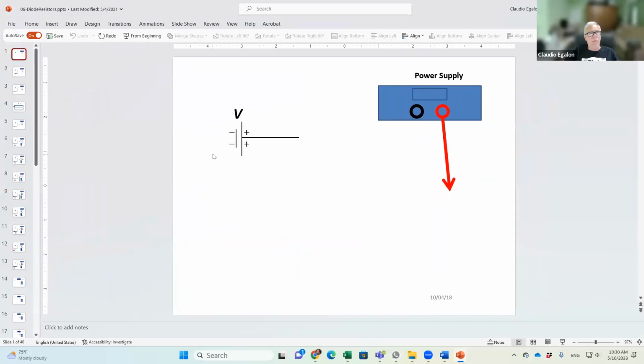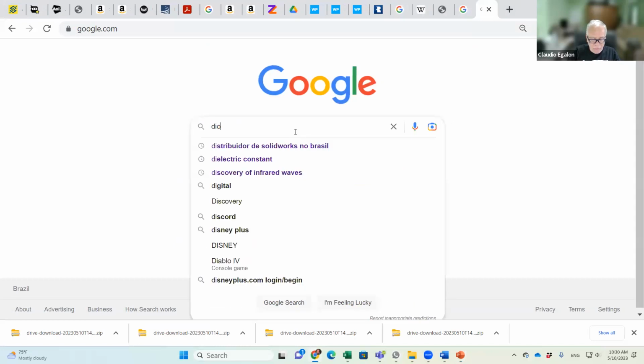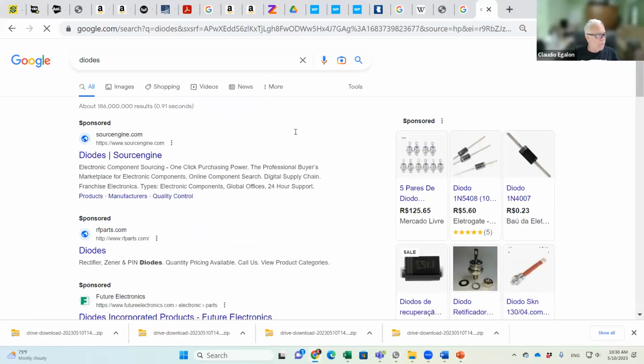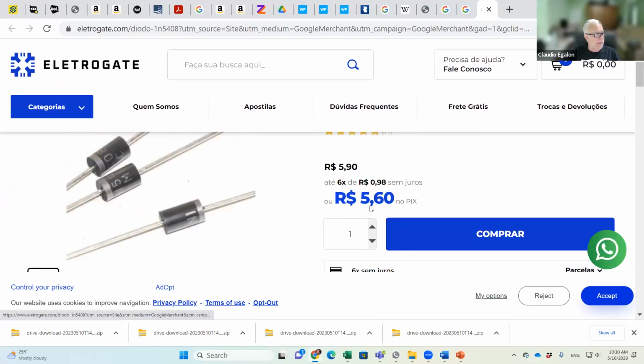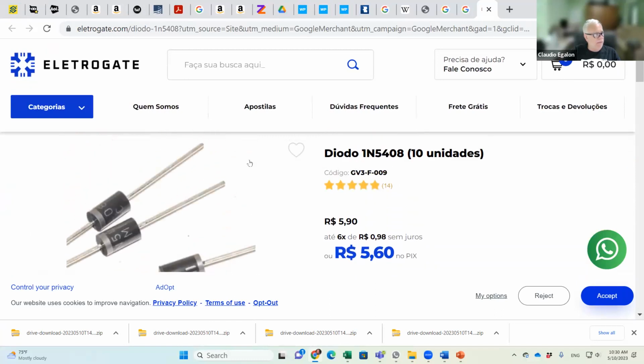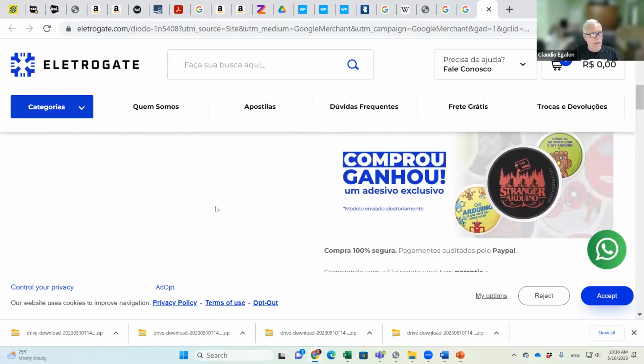Okay, so let's go back here. Let's take a look at the internet. Diodes. Here you go. We have a bunch of devices. We have a device here that's called the diode. That's how they look. This is not an LED. This is just a regular diode that you can buy out there. This device lets current flow in just one direction. It shows exactly the marking. This marking states the direction in which the device allows the current to flow. This is the most generic diode that you have out there.